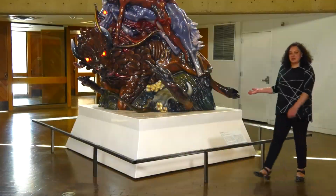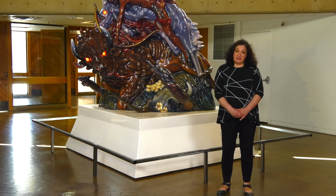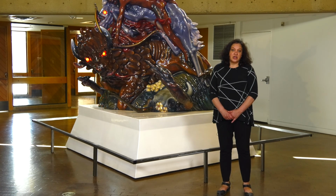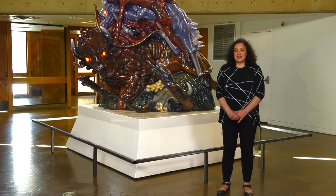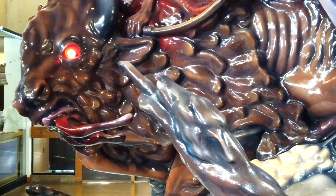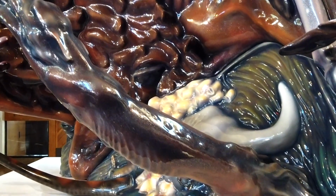Luis Jimenez's Progress 1 is one of the sculptures in the Albuquerque Museum collection that's actually inside of the museum rather than in the outside sculpture garden. This energetic and dramatic sculpture focuses not only on the culture of New Mexico, but also on the interactions between humans and nature. While most of the sculpture garden is on the grounds outside of the museum, some works are presented in the lobby and atriums, including a work by Luis Jimenez.